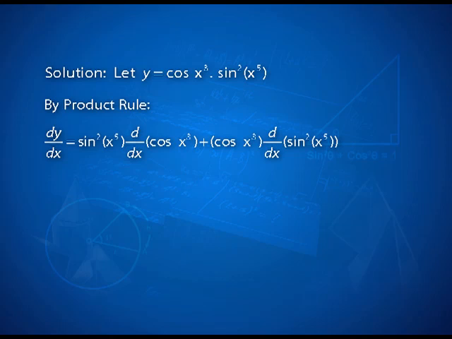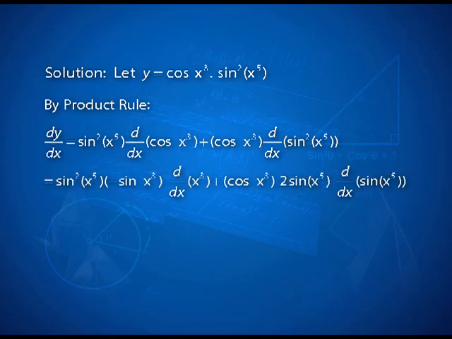Now comes the use of chain rule the moment I differentiate cos of x cube. Starting with the outer layer, that is cos, I get the derivative as minus sine of x cube into derivative of x cube. Let us also take a look at the next term also before we complete the first term derivative. Here sine square x to the power 5, the outermost layer is of the square function. So, differentiating I would get 2 times sine of x to the power 5 into the derivative of the base, that is derivative of sine of x to the power 5.